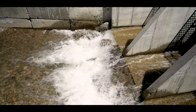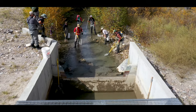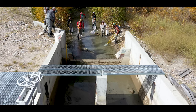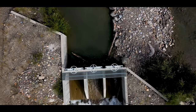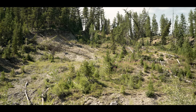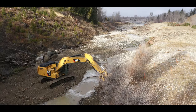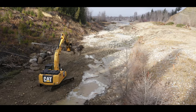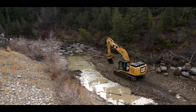Whenever you draw a lot of water out of a stream, fish can and will go into that particular diversion — it's a problem all across the West. We found out that the irrigators were having a really difficult time getting their water with the diversion, particularly after a couple of really high flow years damaged it. We also found that the land was literally washing away on Bridger-Teton National Forest land. So when we started to think about the project as a whole, we realized we couldn't just invest in the fish screen — we needed to make sure the project is really a win-win-win for the fish, for the irrigators, and for the public.